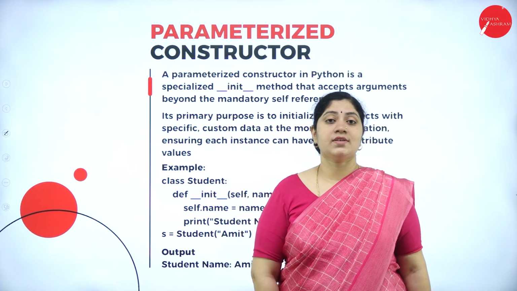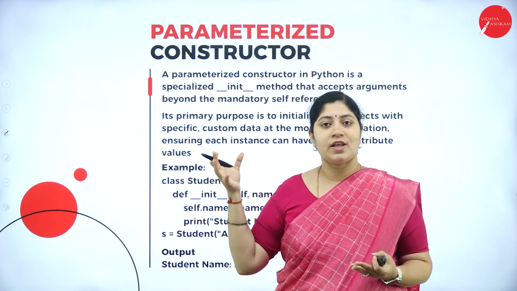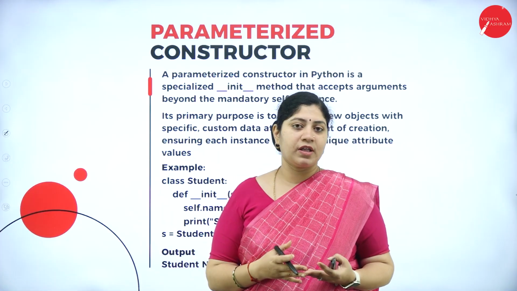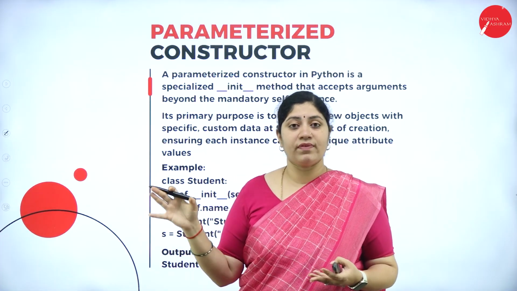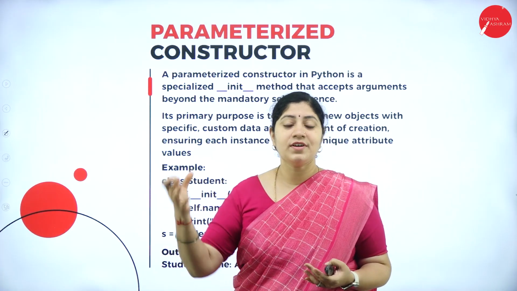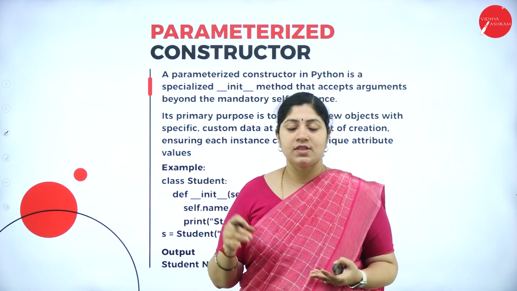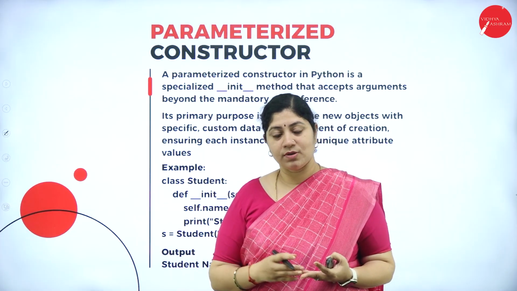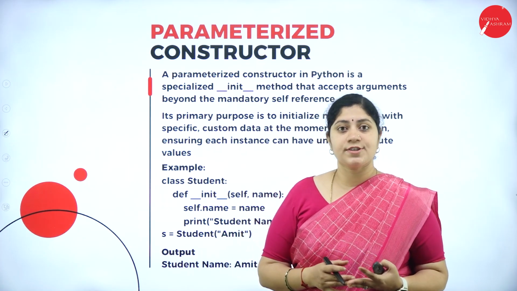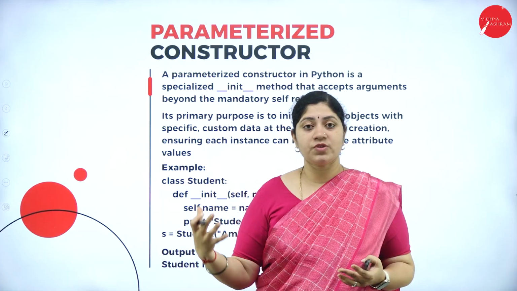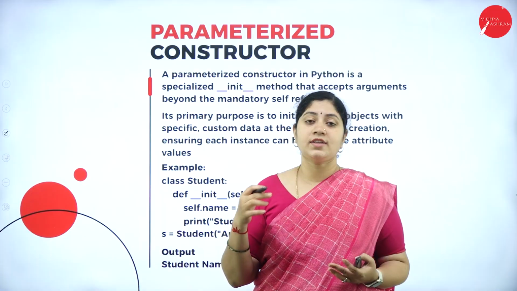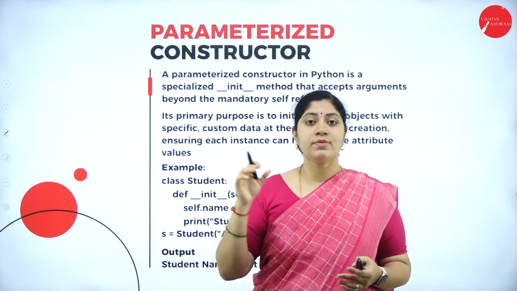A parameterized constructor is a specialized init or initialize method that accepts arguments beyond the mandatory self reference. So there might be some references which are fixed, and if a user wants to add a few more values or statements, that can be made possible by this parameterized constructor. The primary goal of the parameterized constructor is to initialize new objects with specific or custom data at the moment of creation, ensuring that each instance has unique attribute values.